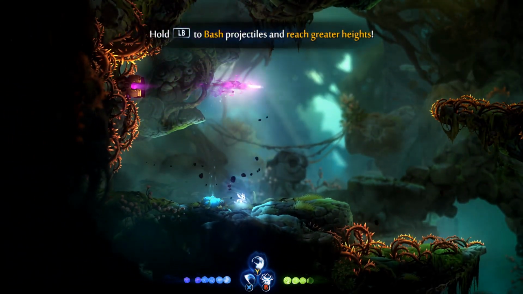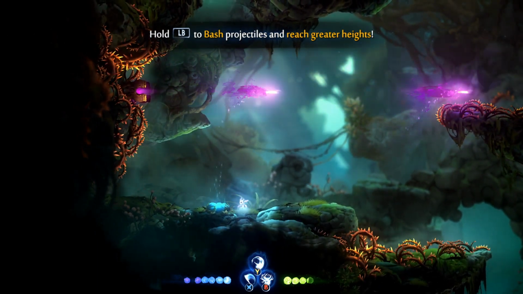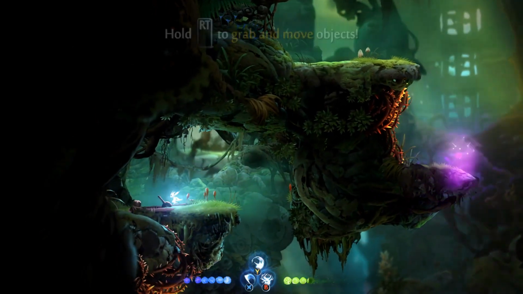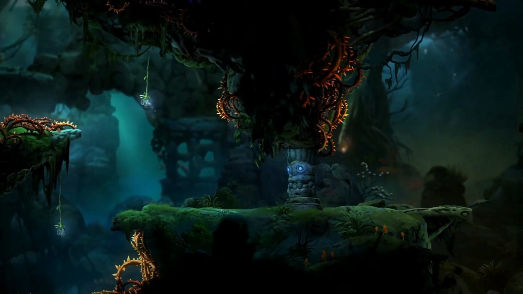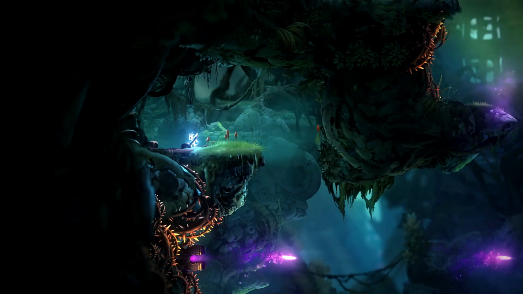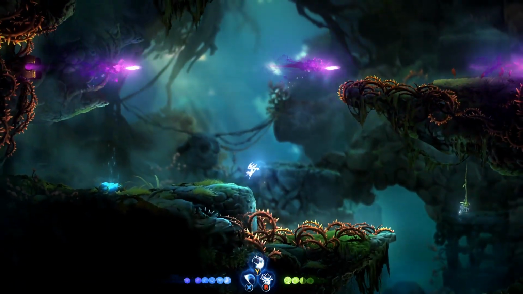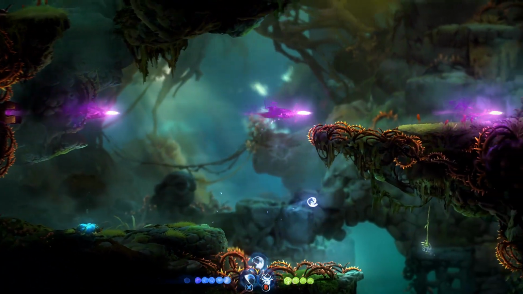Oh, and if you want to aim the projectile, bear in mind the arrow is the direction that Ori is going to go, and the back of the arrow is where the projectile will go. But yeah, handy little tool for getting around, as well as solving some puzzles. Ow. Okay, let's get a bit of healing going.